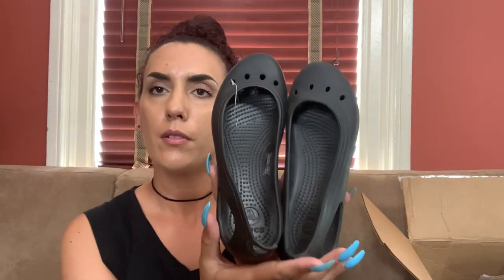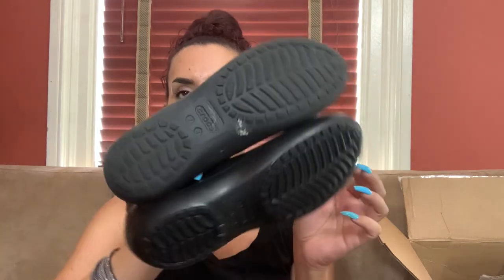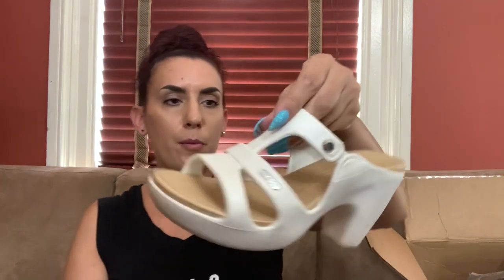There are two pairs of these, so this is another size six — cute black Crocs, very simple flat. I think I like the other size six pair better, but these are really cute. Size six, maybe 23 bucks online and 18 for you guys, because new these things are like 60 bucks sometimes even more. Here's the same style in size seven — same pricing, 18 and 22 to 23 online.